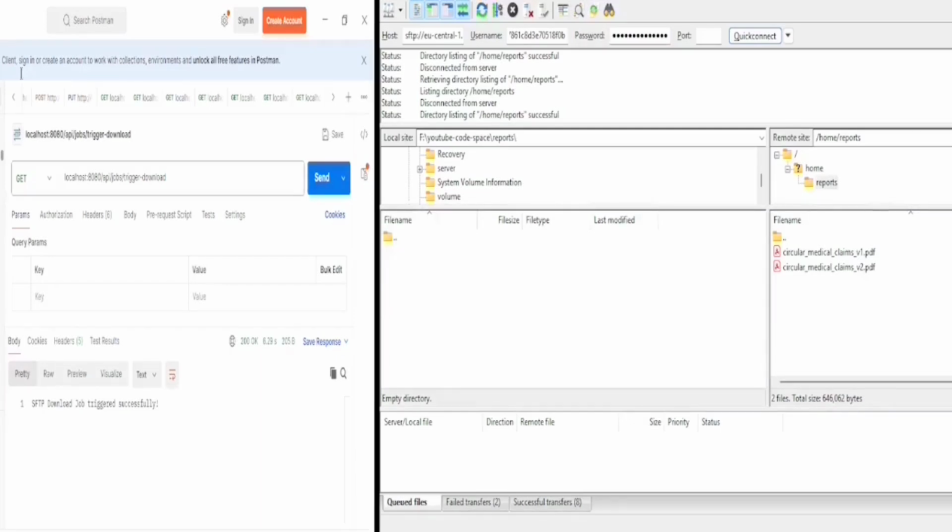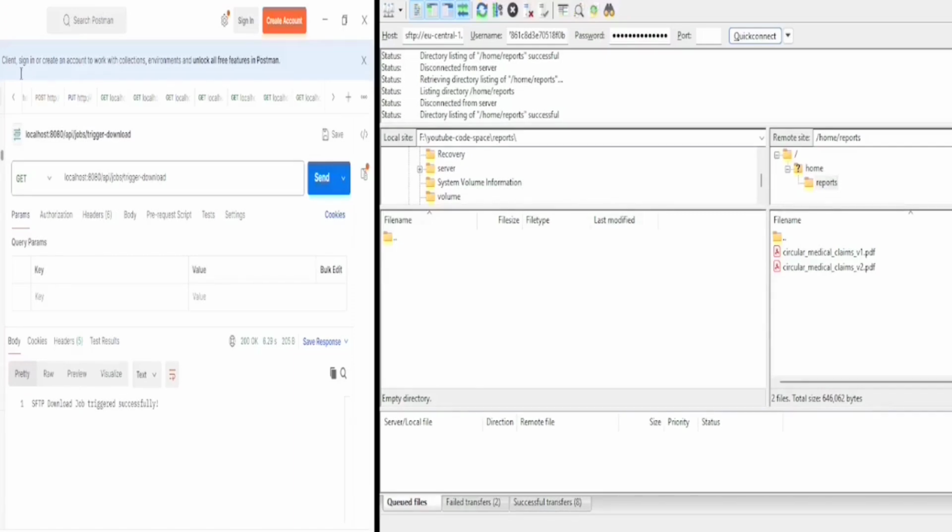So our job is to connect to the SFTP directory and download all the newly generated files to our local file system and further process them, right? And also we need to delete them from the remote server so we don't accidentally download them again the next day or whenever the job runs. So today we are going to build this exact real-world use case using Spring Batch and the JSch library.